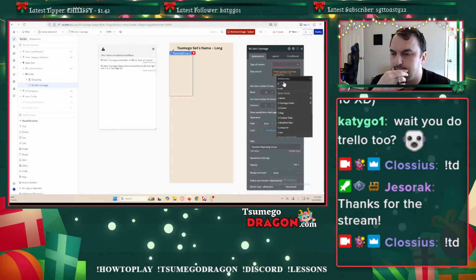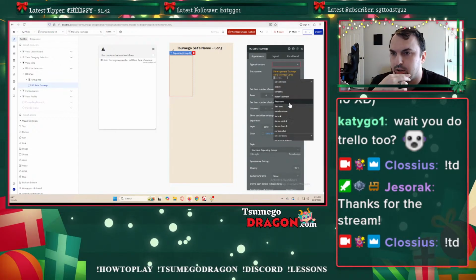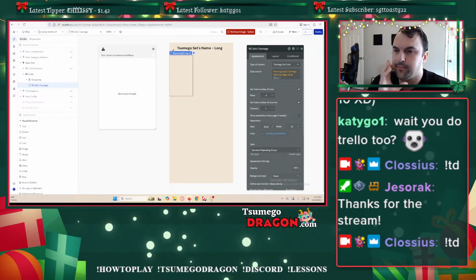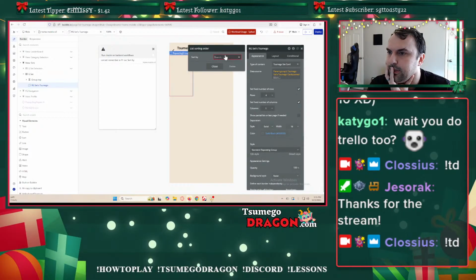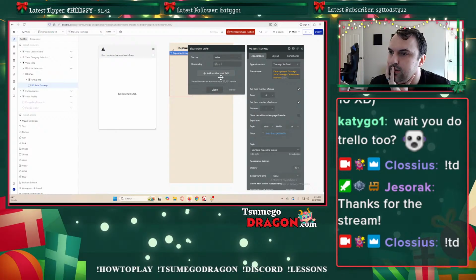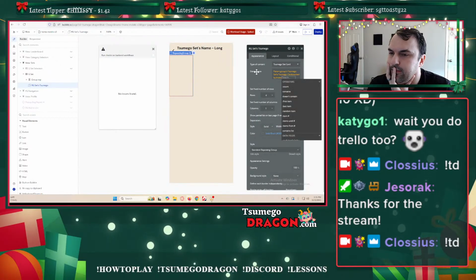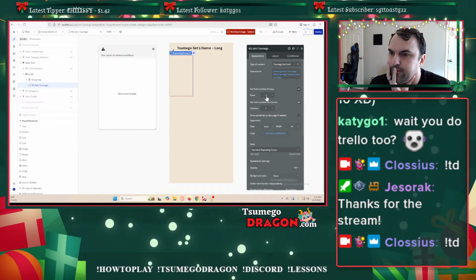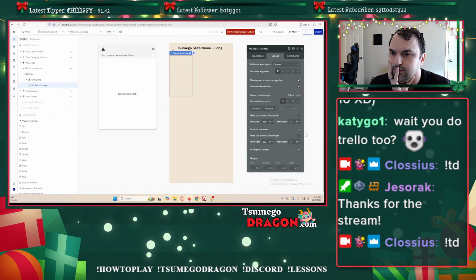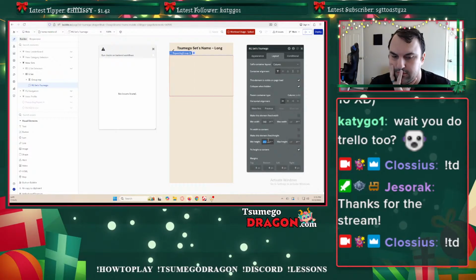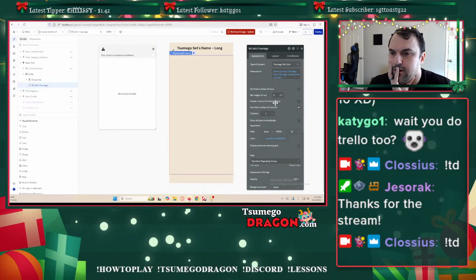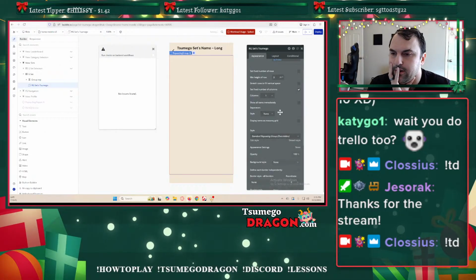Parent group Smago set, Smago cards, sorted by the Smago cards index, descending equals no. Okay, no separator.